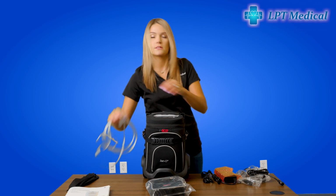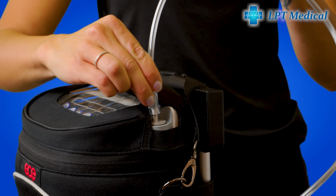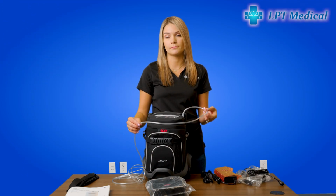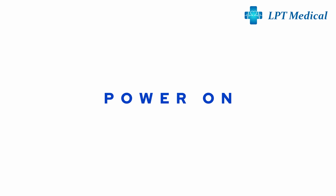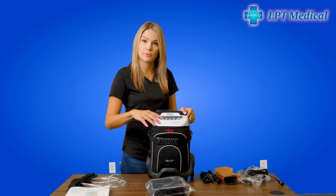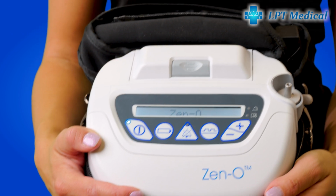And now we will install the cannula. It goes directly on top. And now it is ready to turn on. So to power on the GCE Zeno, you're going to simply press the power button. The unit will power on.